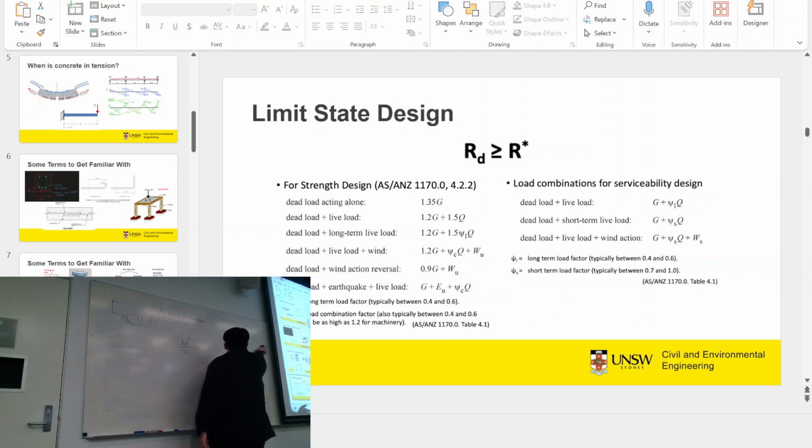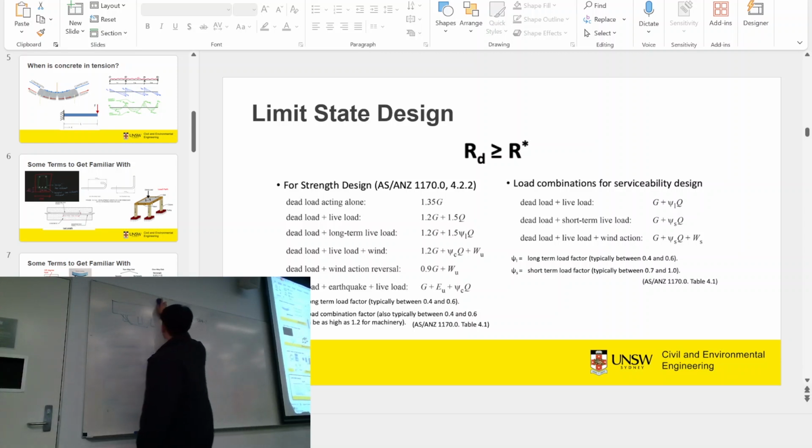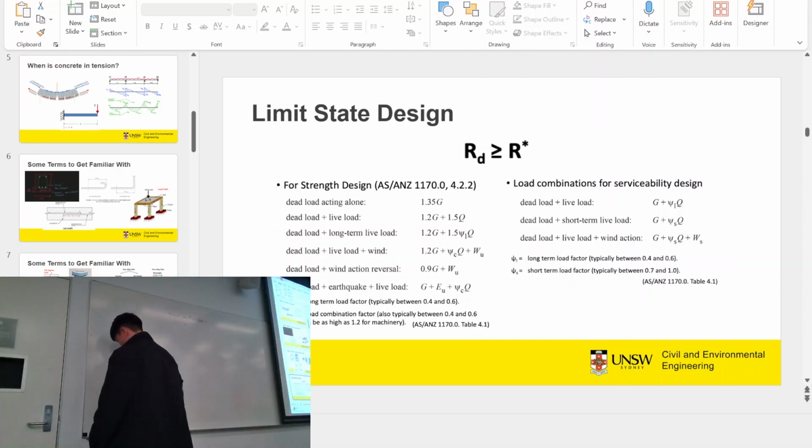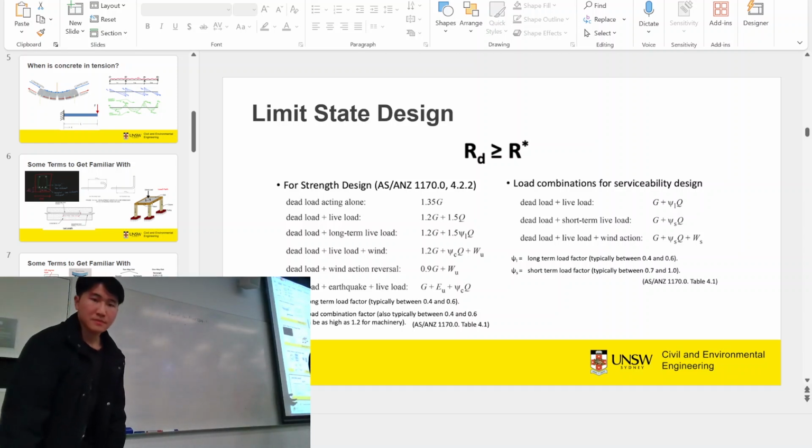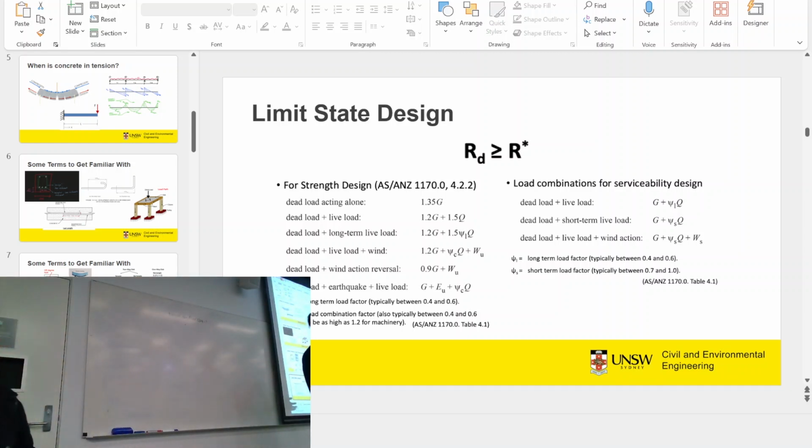Say I want to design a beam for someone. Let's say someone's standing on the beam, right? Let's say they're, say, 100 kilos. I'm not going to design the beam to withstand someone who weighs 100 kilos. I'm going to design the beam to withstand someone who weighs 120 kilos, right? Because I don't want it to fall down. This is basically all that is. It's basically saying whatever you design for, you want to make sure that it's always bigger than the things that are going to be applied to it, the loads that are going to be applied to it. So that's literally all that means.